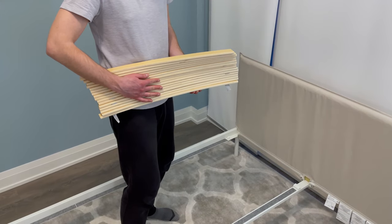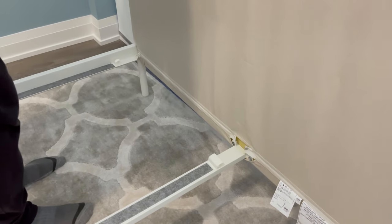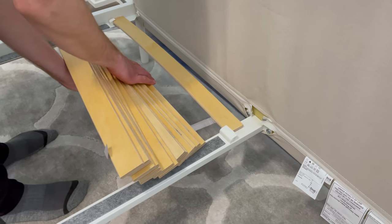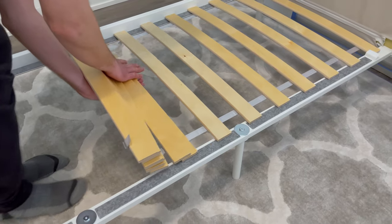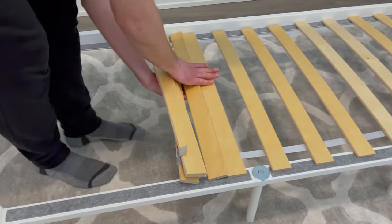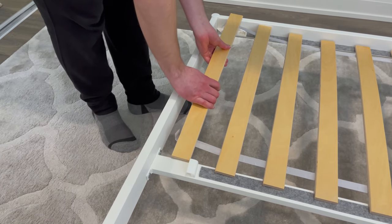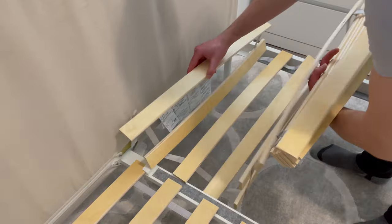Next, grab one slat of bed base and hook each end as shown. Make sure the polyester ribbon is facing down. Repeat the same step with the other slatted bed base.